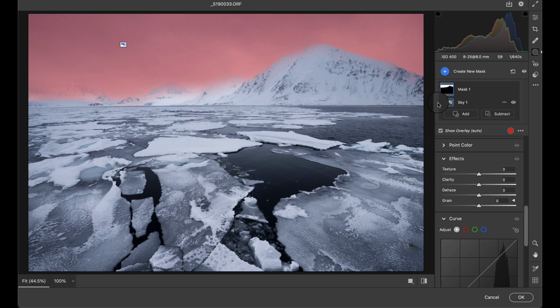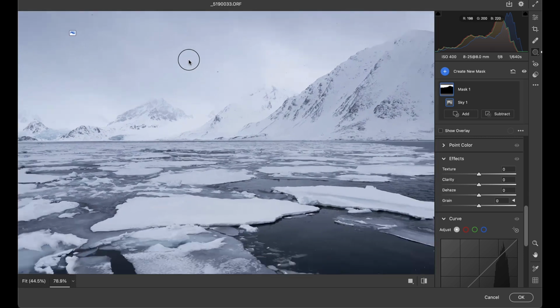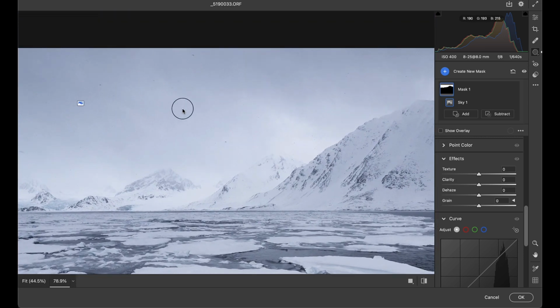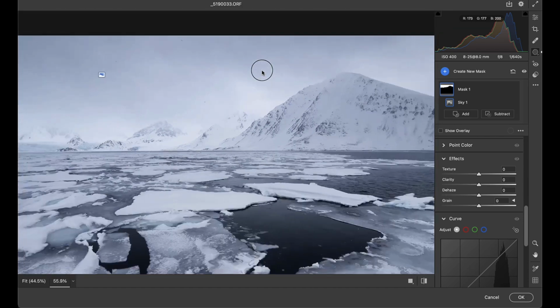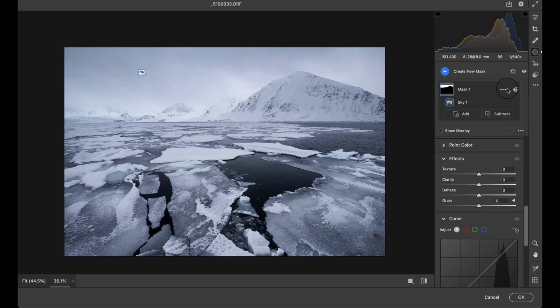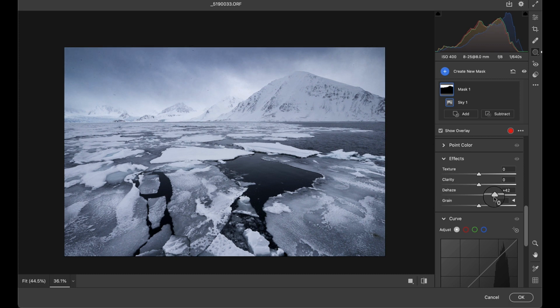So let me just turn off the overlay for a second. If we look up here, you can see there's a little bit of cloud coming through, right? It's a little bit of kind of depth happening. There's some birds in here as well, but we'll look at that now. So what I'm going to do, turn my visualization on again, so you see that's the area I'm working. I go straight to dehaze, and I go up. Now, I'm not going to do this, obviously fake, but I want to leave it at a place where I'm getting some nice depth at the top.